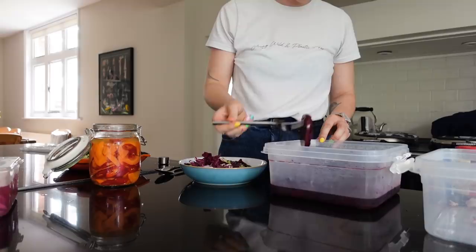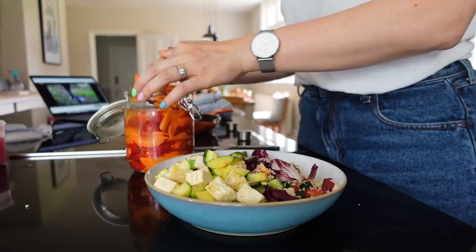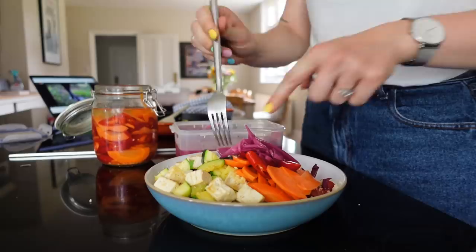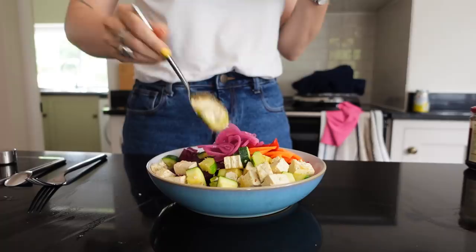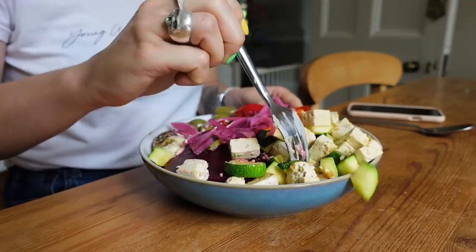We had all these really tiny tomatoes so I just put them in whole and they're just little bursts of flavour. I also put in some salad leaves and some spiced or pickled beetroot that my mum had made that had been sitting in the fridge. I mixed all that up and then put some tofu and the courgette on top, along with some pickled carrots and chilies and some pickled red onion. I also added some hummus which just brought the whole bizarre mixture together and it was actually very enjoyable. Oh — I also put some olives on as well that I forgot to film.